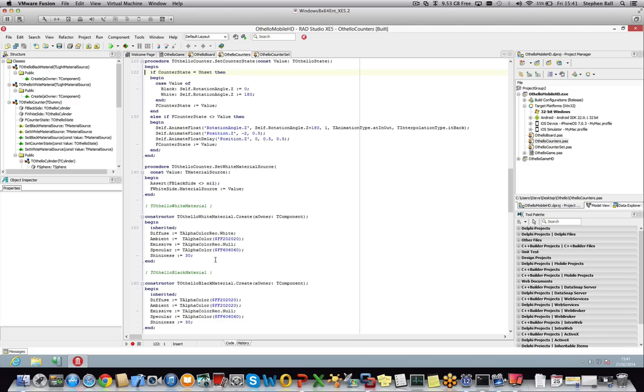So when we need to change what the state of one of the counters is, whether that be because a piece has been captured by another player or we are placing it in its initial state, we'll change the property and it will call the setter. Which then executes the animation, which involves lifting the counter off the board, rotating the counter through 180 degrees, and then returning the counter to the board.